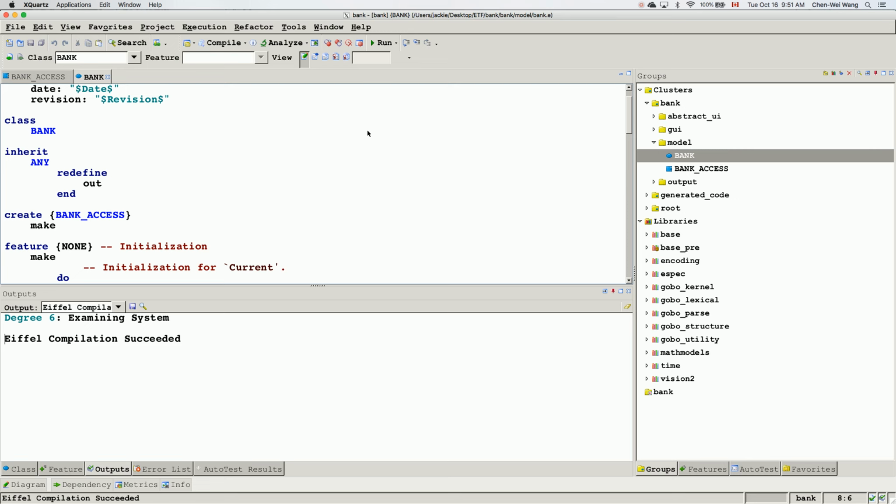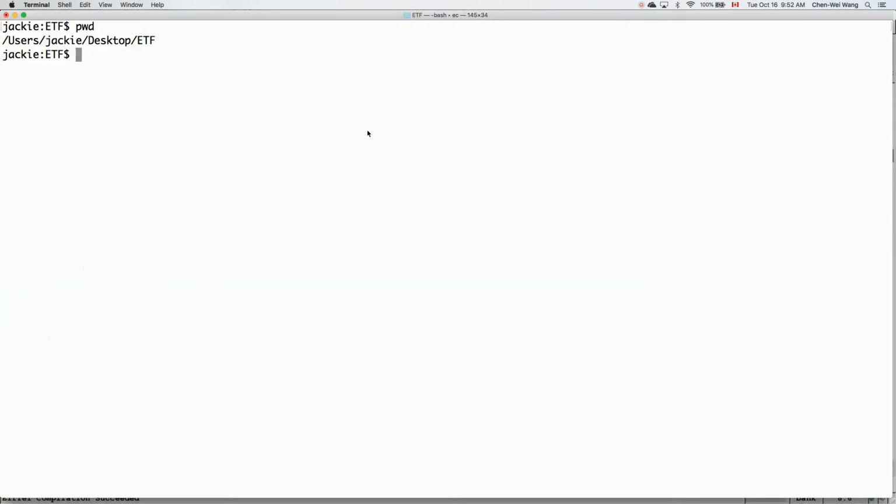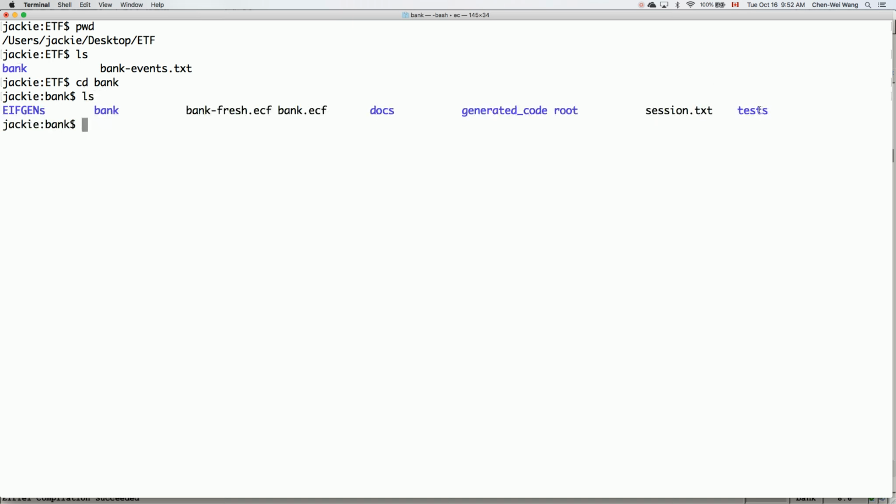Okay, so now let's go to something that we have known from the previous tutorial video. First of all, let's go to the command line. And so now currently the switch has been switched to the command line mode. Okay, so now my current directory is under the ETF folder. So the contents will be just the bank project folder. Let me go into bank. And remember, we store our acceptance test under the tests cluster. So I'll go to cd tests, acceptance test, acceptance, and instructor. And AT01 was the only one we had. Let's have a quick look at how it looks.